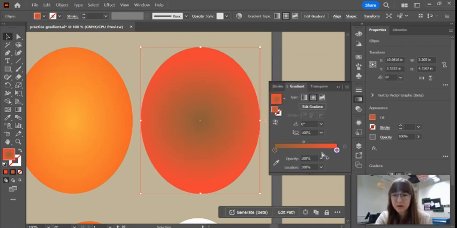And the other thing I want to change about this is the opacity. So right down here, opacity means opaque, which means it's not see-through, it's solid. So if I make the opacity go lower, it becomes transparent, okay? If the opacity is at 100%, it's solid.